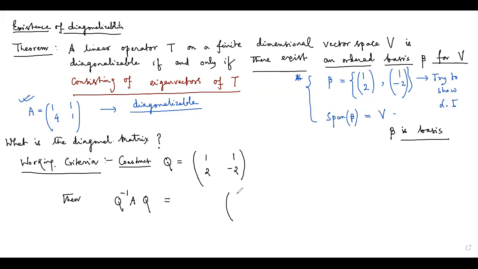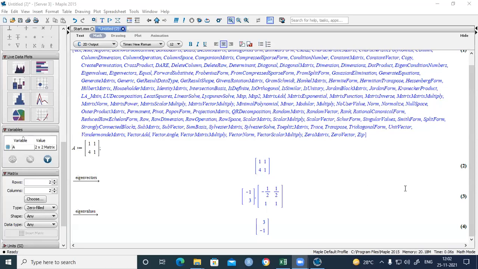Okay, so we know what A is. We know A is 1, 1, 4, 1. We know Q is 1, 2, 1, minus 2. We want to find Q inverse only. So we can do it quickly. I'm doing it by my software quickly, the inverse of the given matrix. I'm also trying to show it to you. If you have time, I'll make it fast. Just a minute.